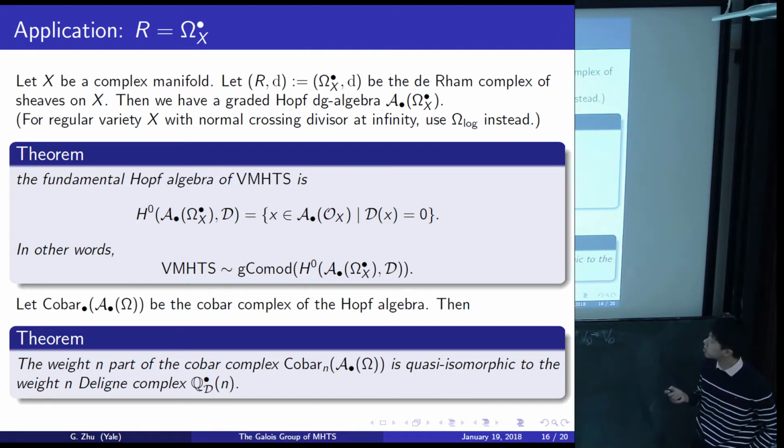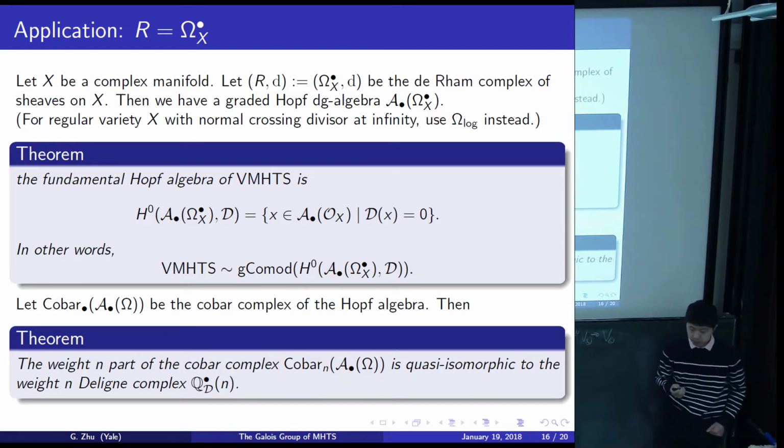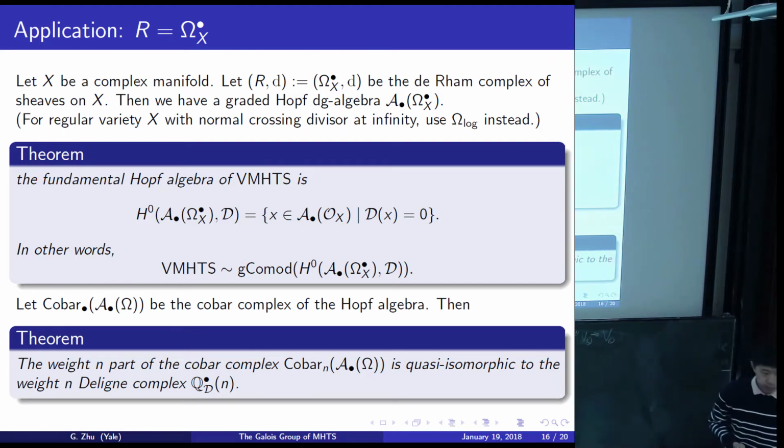For example, we expect this, or rather the Cobar complex of it, can be the fundamental Hopf algebra of the dg category of complexes of variations. Because H0 is a variation, we expect that to give a good model for the dg categories. This is a sheaf over x. Yes, sheaf H0 is a sheaf of variations. The right hand side is a sheaf. Yes, a sheaf of categories.